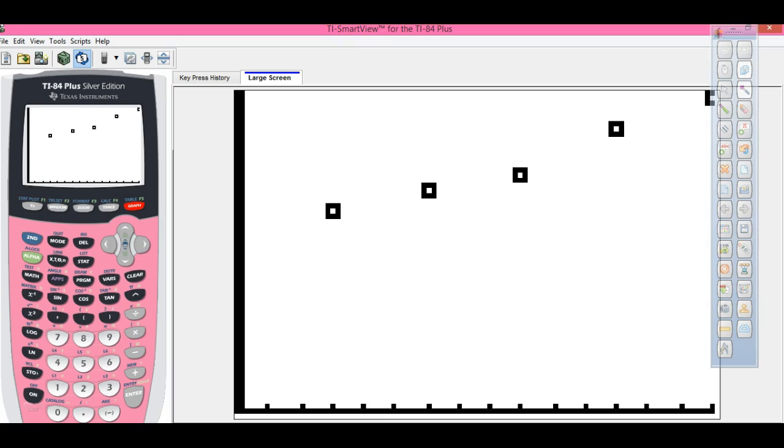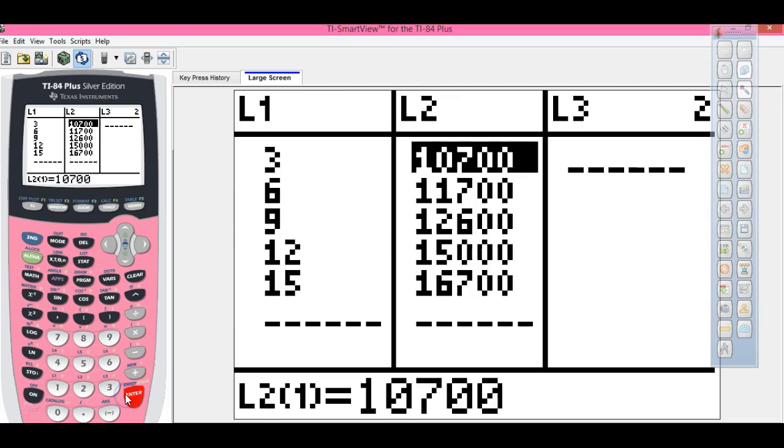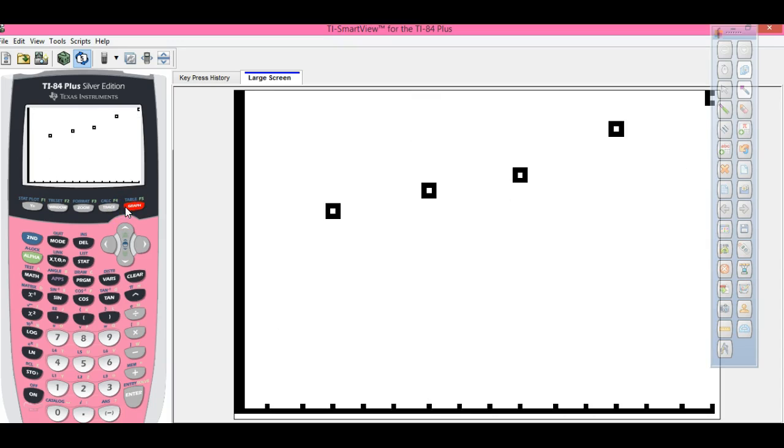So then you want to go back into stat edit. So Dylan, you would go stat and enter and figure out what you did wrong. Did you put 1,500 instead of 15,000? Yep, so change that. Back to 15,000. And then hit graph again. Did it fix it? Sweet. Just figured out how to fix stuff. All right, so now flip the page.